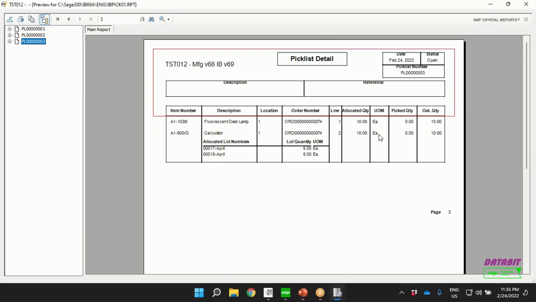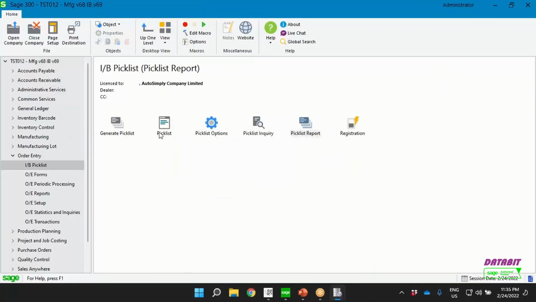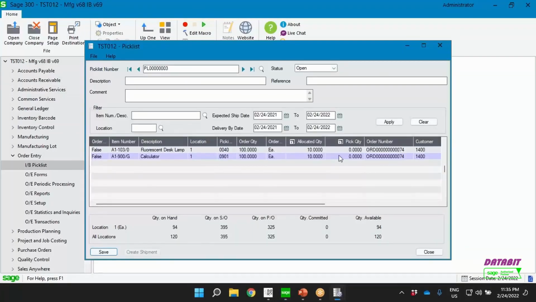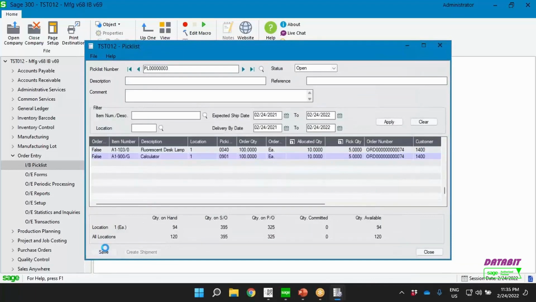And after the picking, of course, if I don't have barcode, then the only thing that they can do is go back to my pick list screen and actually confirm how much they are picking at this moment, how much has already been picked for that item. And notice now that I could select which lot and change the quantities. So let's say 2 here and then 3 there. At this point, that's what I have picked. I could save this and come back to it for additional picking at a later time.